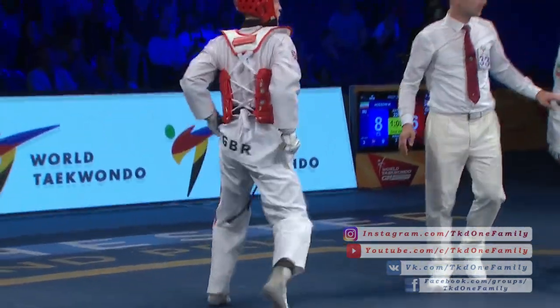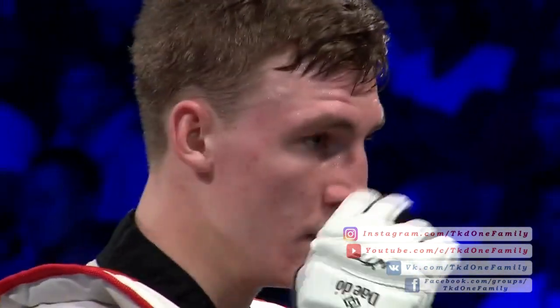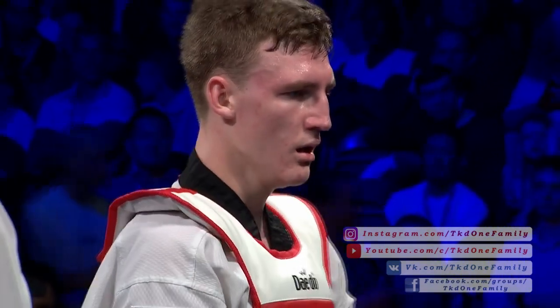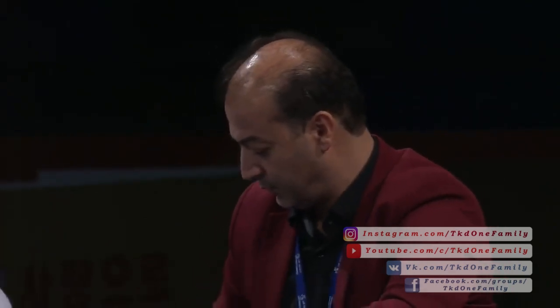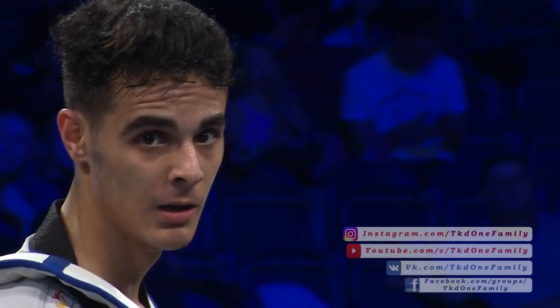Toss of a coin stuff, looked as if he fell over from my point of view, Bradley. It didn't really look like Hosseini pushed with his body maybe, but I think Sinden on one leg was already trying to lean back, trying to get that headshot, so a difficult one to call really. But again, use your card, you've got to try when you need it. And of course coaches and fighters, they discuss whether you're going to play the card or not, they'll agree and then they'll play the card and hope for, well, no risk, no reward.